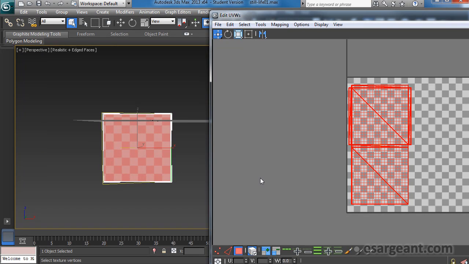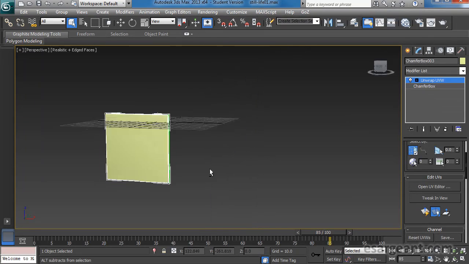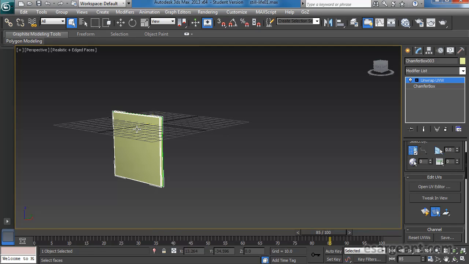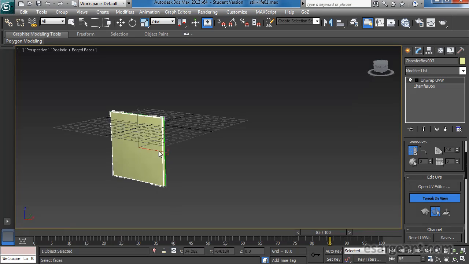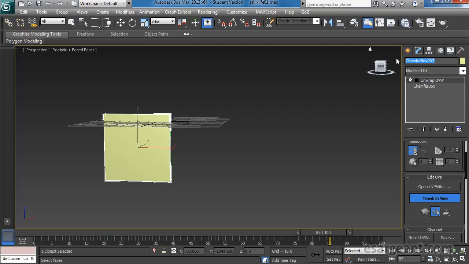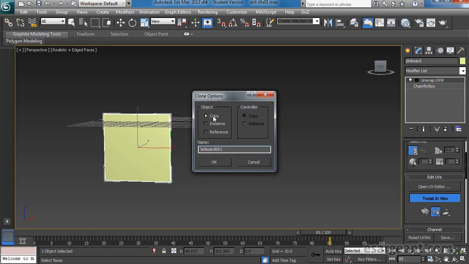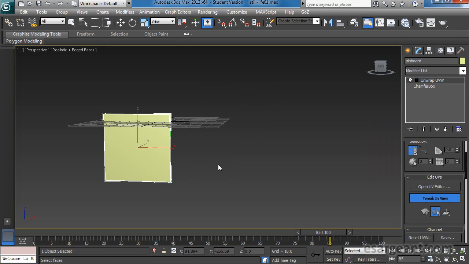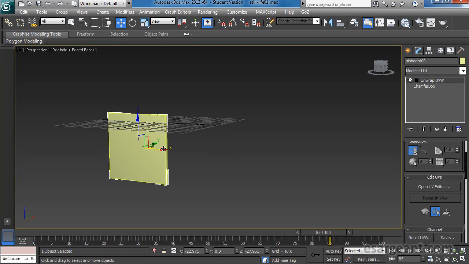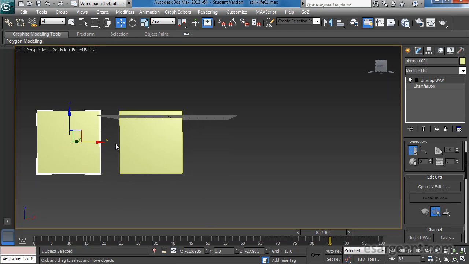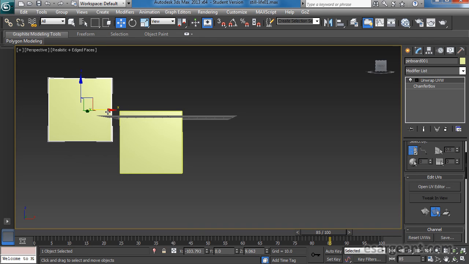So let's temporarily close this down, and what I think I'm actually going to do is just pick up my chamfer box, which really I should give a name, so let's do pinboard, and let's do a Control V to make a copy of this guy, pinboard 1, and I know that in my scene it's roughly placed here, something like that.